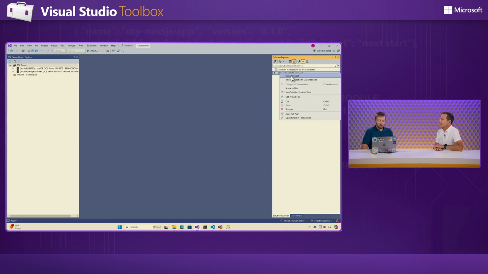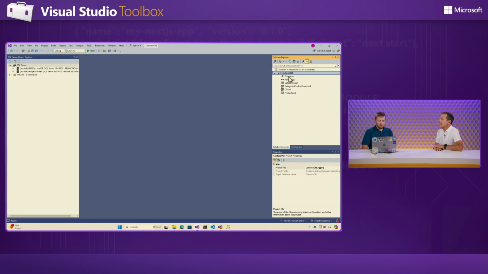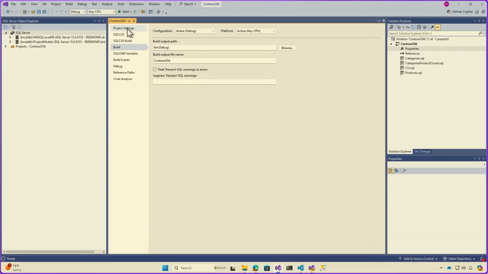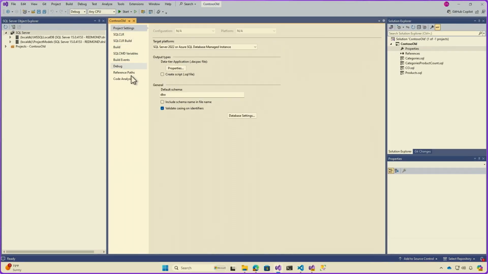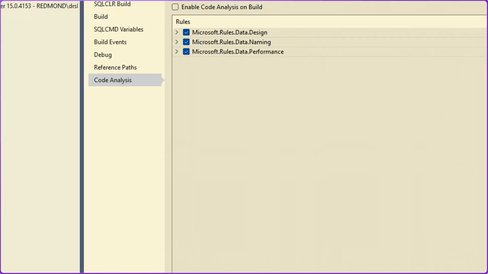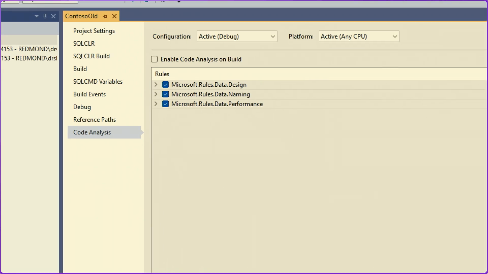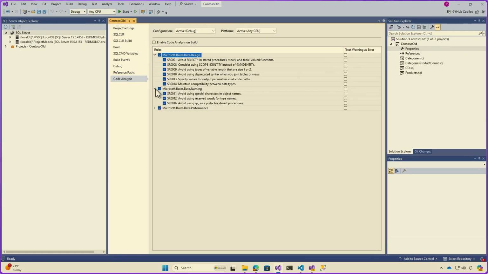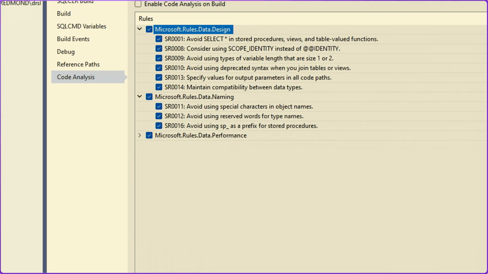That's pretty cool. Yeah, so I'm going to go back to the old style SQL projects because this is one of the things that we're porting over right now. And when I've got my code analysis setting on my SQL project, there's rules that come out of the box. And they go over a number of different categories. The one that I was violating earlier is using select star in anything. It can check naming. So there's about 15 rules that come included with SQL projects overall.